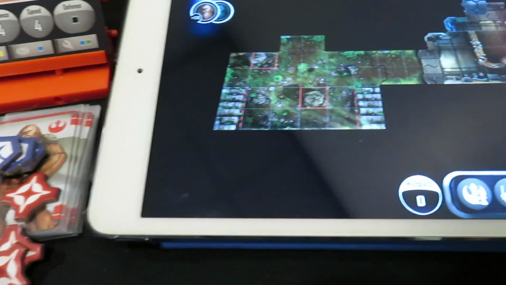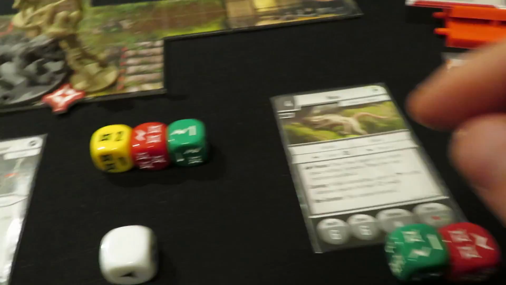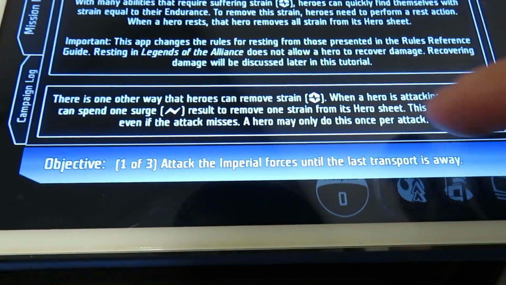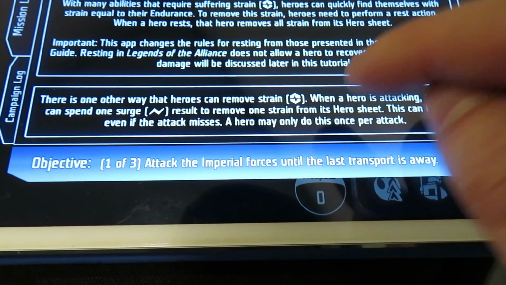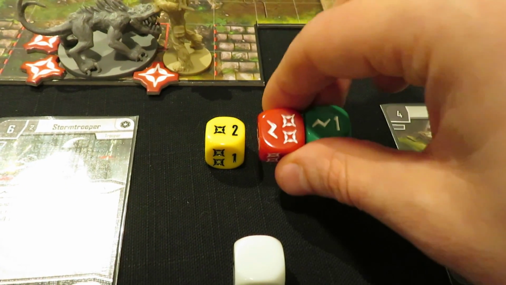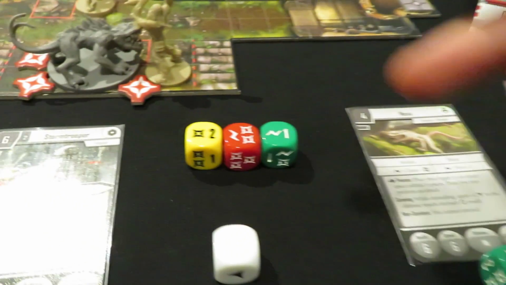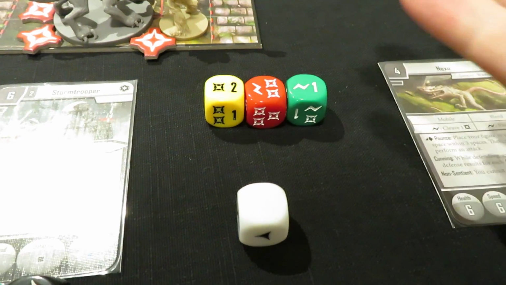The one thing I want to check on is in terms of suffering strain. It said that we could actually use, as we mentioned before, these surges to remove some of these particular strain tokens. I want to see if I can take more than 1. When attacking, the hero can spend a surge result to remove 1 strain. This can be done even if the attack misses. A hero may only do this once per attack. So even though I have 2 surges to spend, I can't take 2 strain away. I can only take 1 strain away. So it's a way of slowly getting your strain back, even though that extra surge is going to be a waste. But essentially I got 1, 2, 3 damage coming through the Nexu.